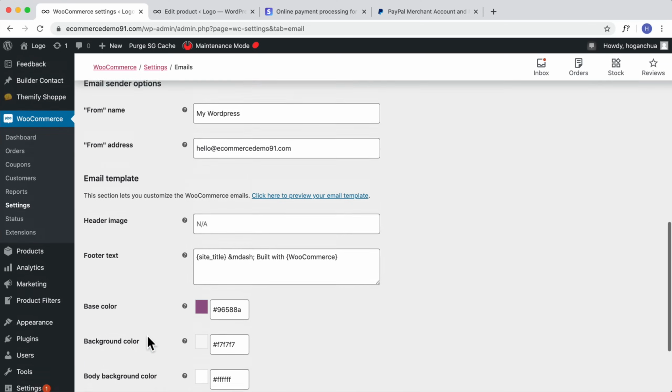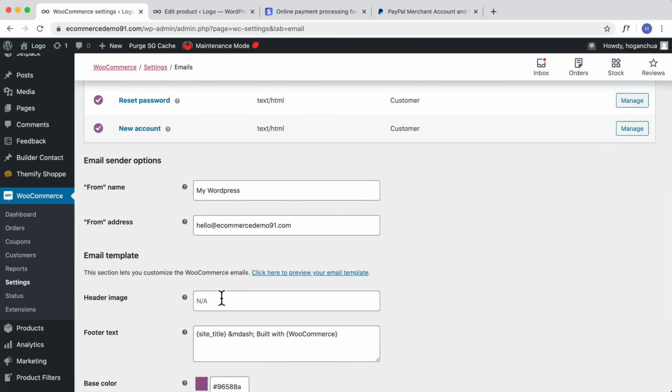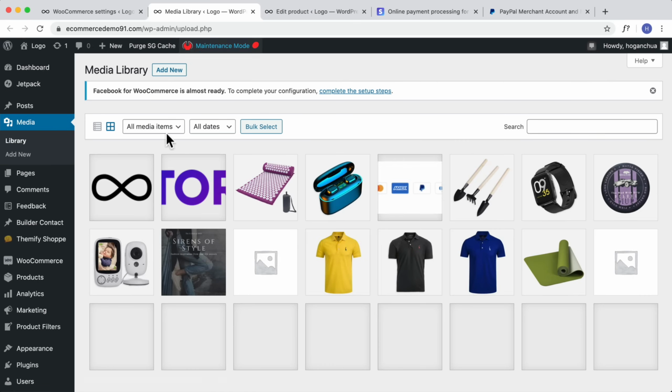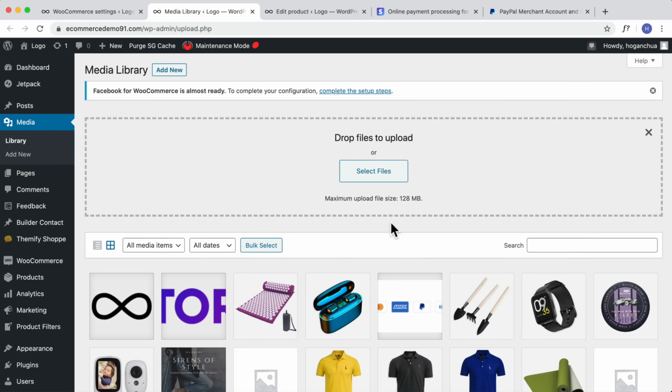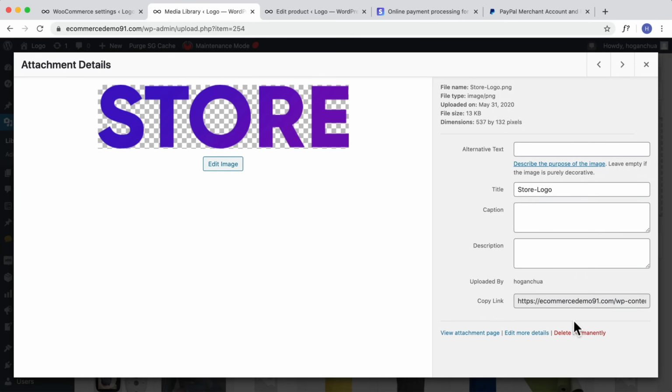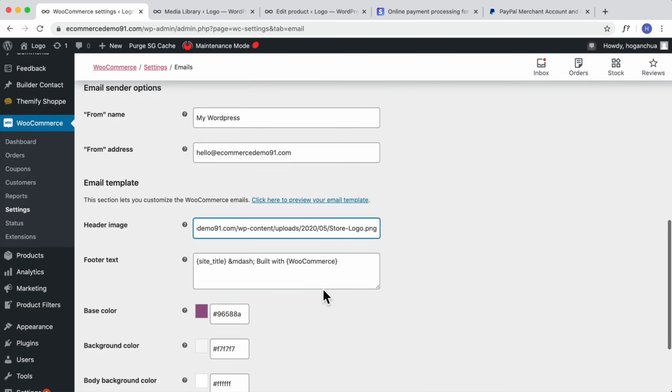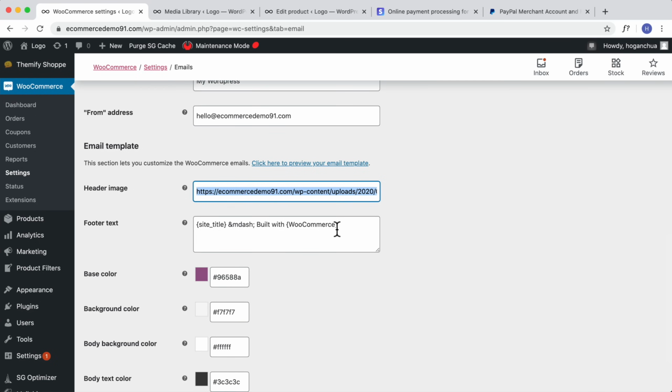So to upload your logo, what you need to do is go over to media. So I'm going to open that in a new tab. Add new. Okay, so to upload your logos, you can select files, but I've already got it over here. We're going to click on here and copy that to our clipboard. Control A, grab that and copy that. Come back over here, paste in your logo URL. And you might also want to delete built with WordPress, WooCommerce.